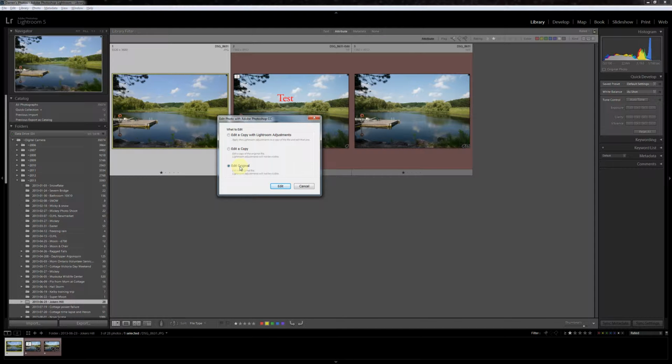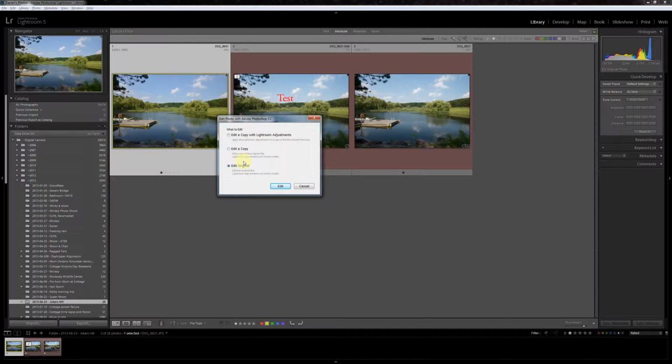This is very dangerous because if you put text on this file, you would not be able to get it off of the JPEG file. That's the only file that you have, the only image you have from this photo shoot. You could forever ruin that image if you don't have already another copy, backup copy made. So if you're editing in JPEG, you want to be very careful that you do not choose Edit Original on your JPEG files.